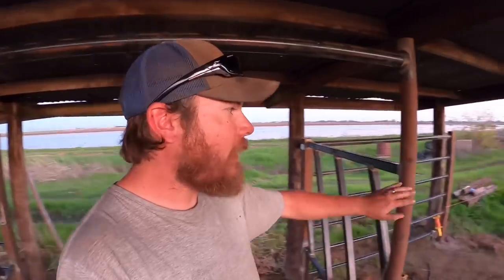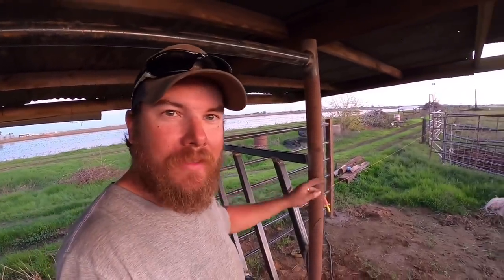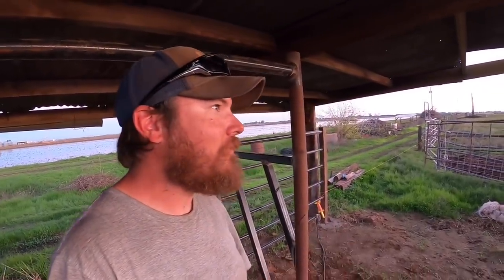So all that's left to do here is put these boards on the bottom and then a few more little touch-ups, and then we'll be ready to attach the ring feeder sections to the front of these. And at that point, I think we might be ready to put cows in here and test them out. But I'm running out of daylight and time today, so that's gonna have to wait for another day. So we will pick the video back up then.